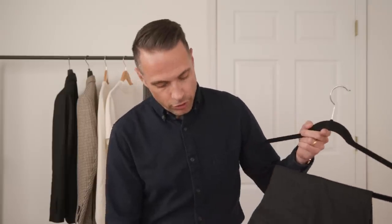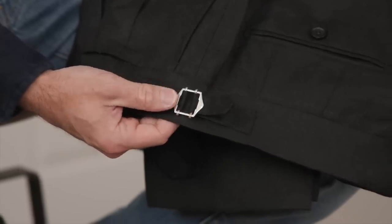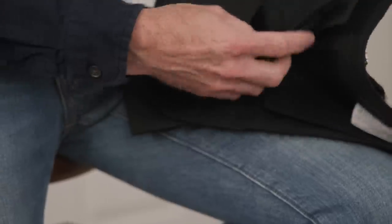One of the biggest gripes I've had with Suit Supply clothing in the past is their pants. Maybe about five or six years ago I bought a couple pairs and they just didn't fit me well — even with alterations, something wasn't right. When I went to the SoHo showroom to get fitted for my suit, they remembered how much I didn't like the fit of the pants in the past and said they've since made some updates — they fit differently now — and I should give them a try again. So I did that with this pair of black linen trousers. This is the Braden model, 100% linen from Baird McNutt, with two reverse pleats, side adjusters, and an overlapping closure on the front.